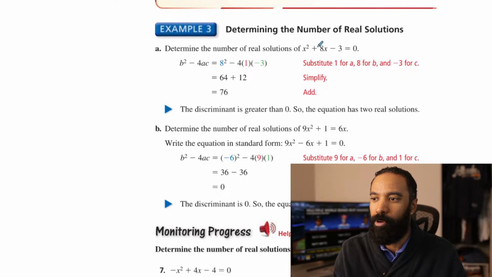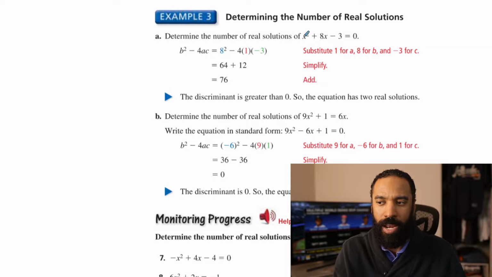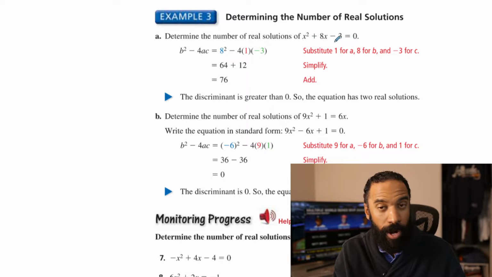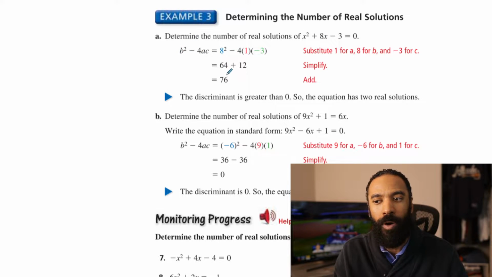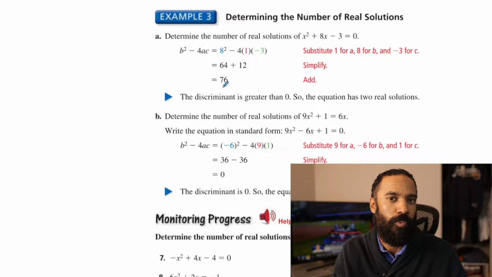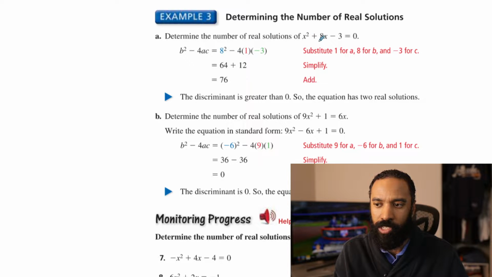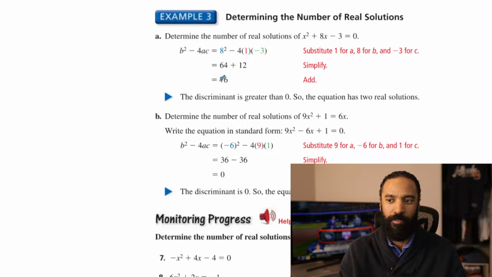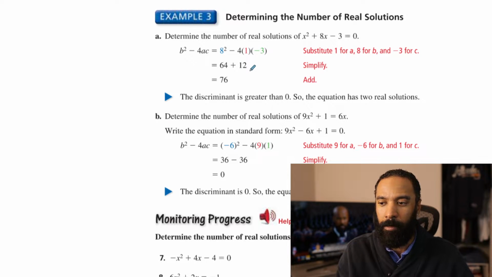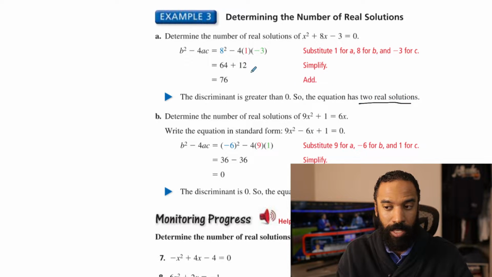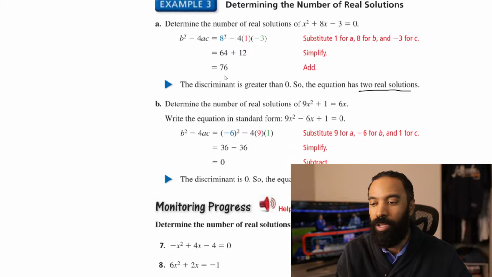Okay, determining the number of real solutions. Instead of just solving straight up, they say, here's an equation, how many, not what are they, but how many real solutions would there be? If you just use the discriminant portion, you can answer that question. And it's not about what the number is as much as what sign it is. So b squared minus 4ac, b is 8, a is 1, and c is negative 3. We get 64 plus 12, which is 76. Doesn't matter that it was 76. It matters that it's a positive number. A positive number gives you two real solutions because that's what happens. We can add and subtract the square root of 76.